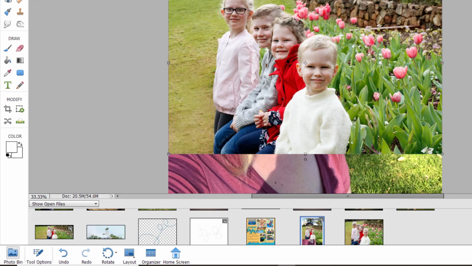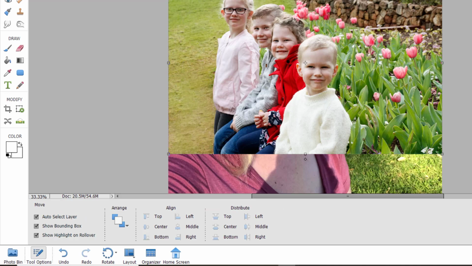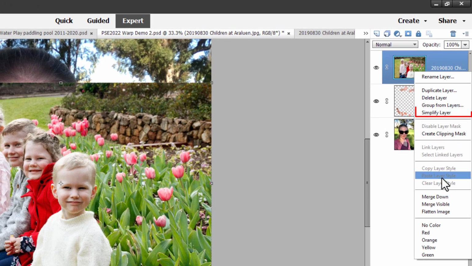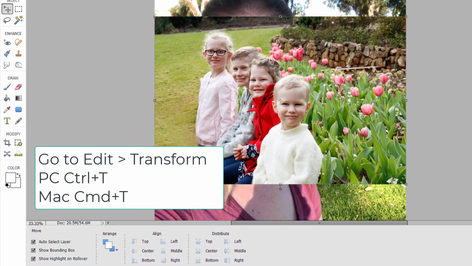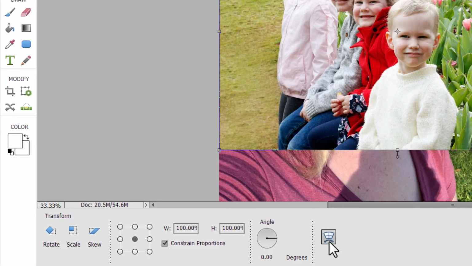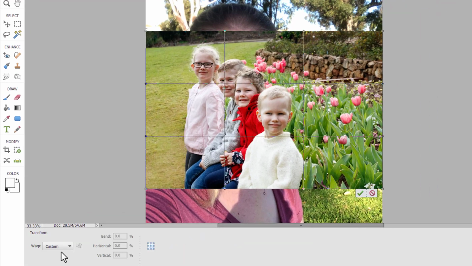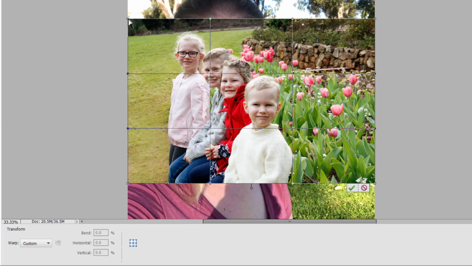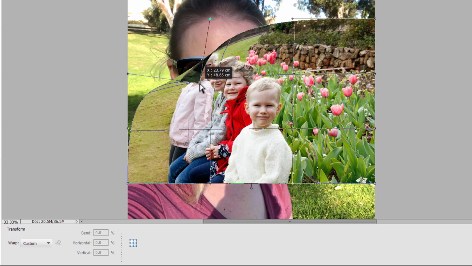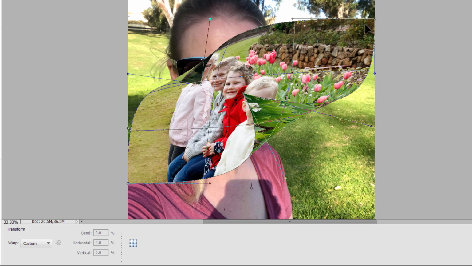What the Warp Tool allows you to do is to manipulate the edges of your photograph and the corners individually. So what does that actually mean? The first thing we need to do is actually simplify our layer, because this does not work on smart objects. Then we go to transform or Control T. Then you can click on the warp mode. With our warping here, we can choose from these customized warps that we did have previously in Photoshop Elements. Or we can click and drag the corners. Click and drag and move things all around. You can literally roll up your photograph if you would like to.